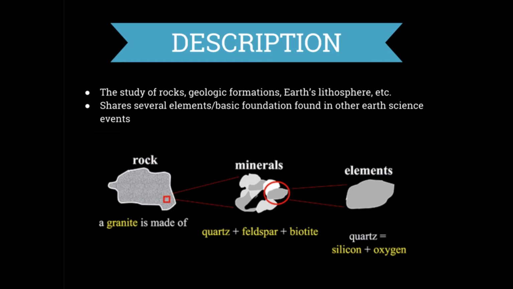Okay, so to start off, I'm going to describe what the event of Rocks and Minerals is actually about. It's pretty straightforward based off of the title. It's the study of rocks, including geologic formations and Earth's lithosphere, which is pretty much all of the outer part of the Earth. So you're going to be looking at a lot of rocks and minerals. You're going to have to identify them, categorize them, and know how they're made.